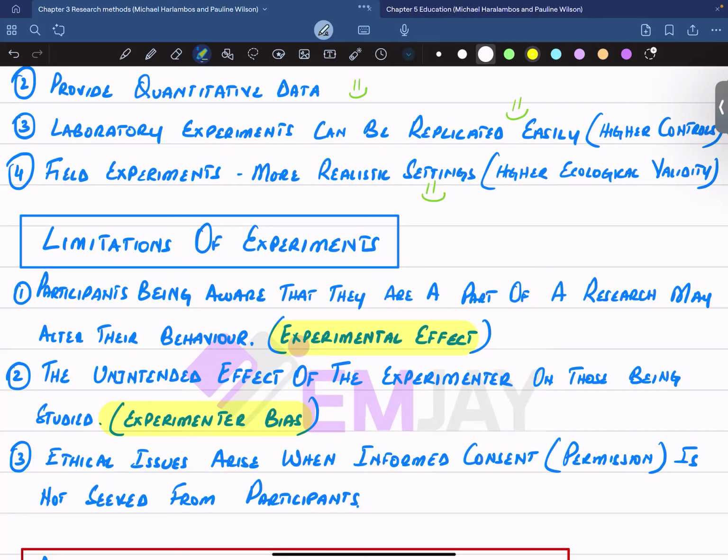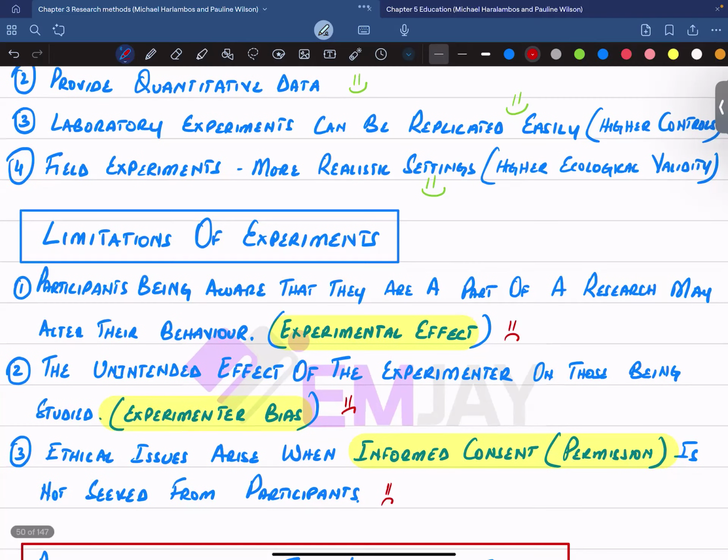The third disadvantage is in terms of informed consent. In many cases, researchers choose not to take permission from the participants before they conduct their research. In their defense, they feel that if they seek permission from the participants, they might end up changing their behavior, which is to quite an extent correct. But then again, just because you think someone would change their behavior, that doesn't at all allow you to conduct a research on them without their consent, which again is a disadvantage to be noted here. So this is a disadvantage. So is this one. So is this one.